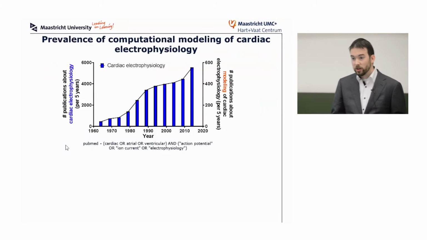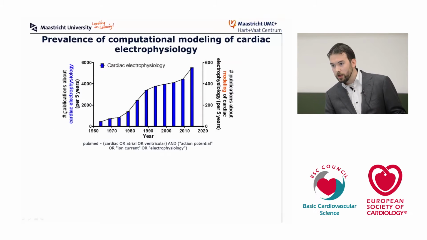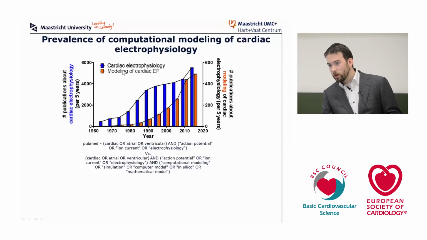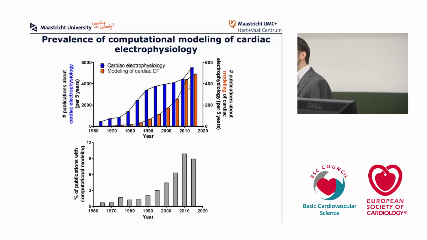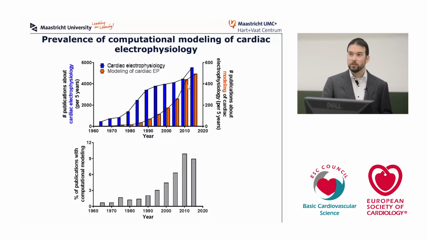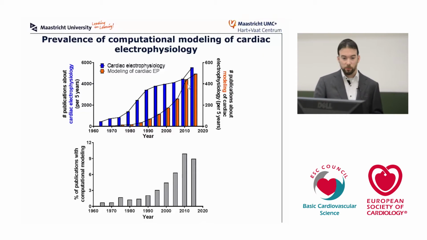So I would first like to give you a bit of motivation why that would be useful. And what I've depicted here is just a PubMed query showing publications first in cardiac electrophysiology. If we go to the next step, it's the computational modeling of cardiac electrophysiology. Now keep in mind, these are two different scales. There's about a factor 10 between them, but you can see that the increase in publications dealing with the modeling of cardiac electrophysiology is rapidly increasing. And if we calculate the ratio between both of them, you can see that about 10% of publications in cardiac electrophysiology now include a computational modeling component.